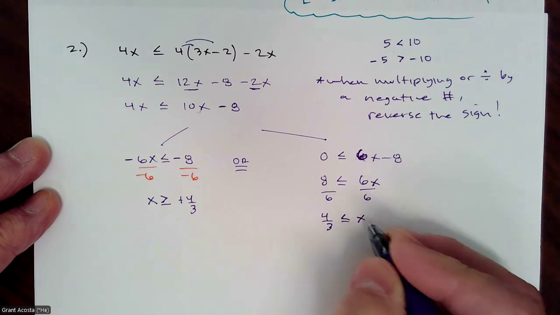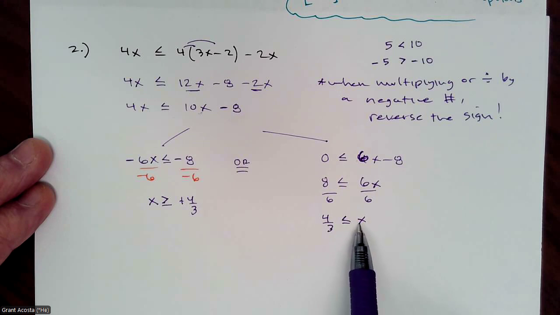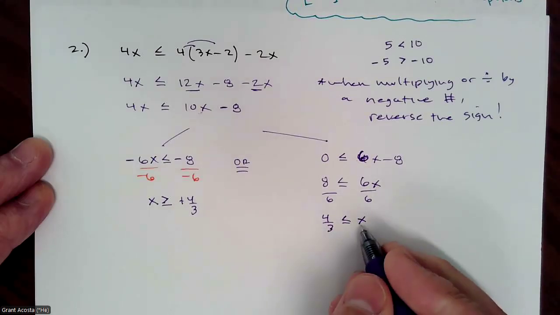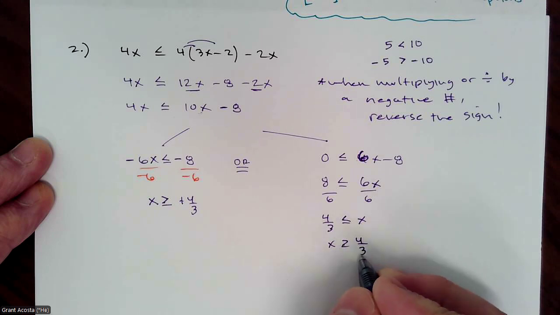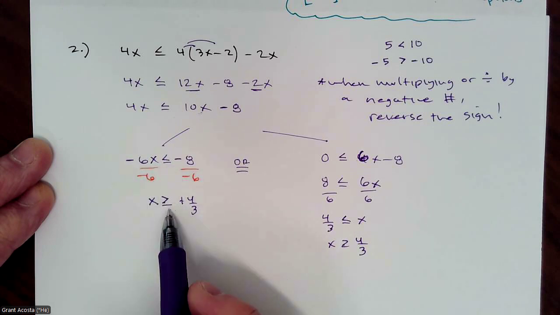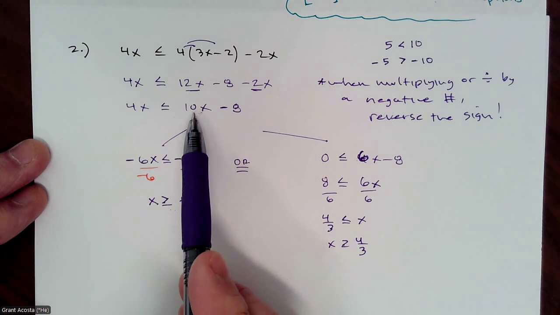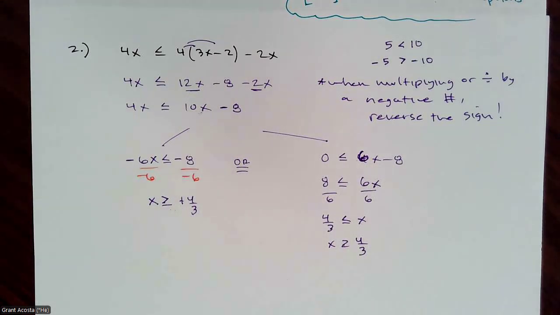It stays the same. Now, I would just have to learn to read this: if this says 4/3 less than or equal to x, and I read that from right to left, that says x is greater than or equal to 4/3, which is exactly the answer we got here, and I don't have to worry about remembering to switch the sign. So either way is fine, but when you're doing inequalities, try to get the x on the side that's going to make it positive, and you might make fewer mistakes.